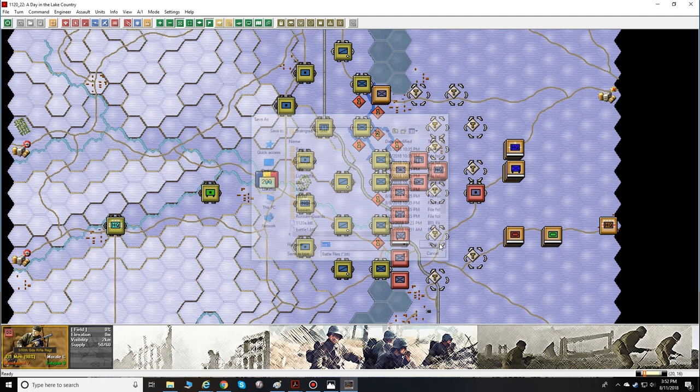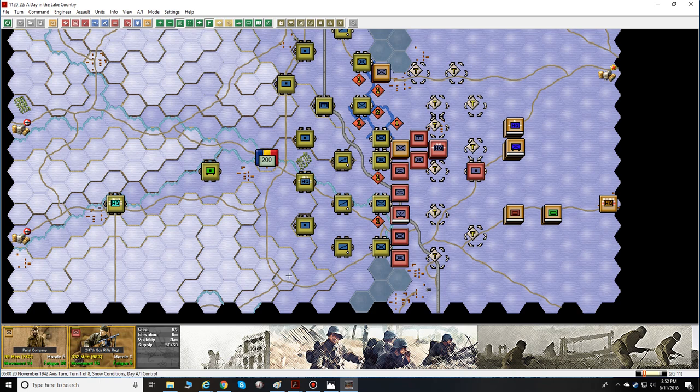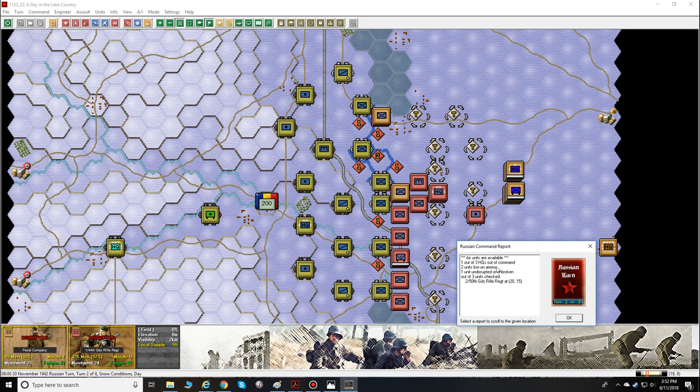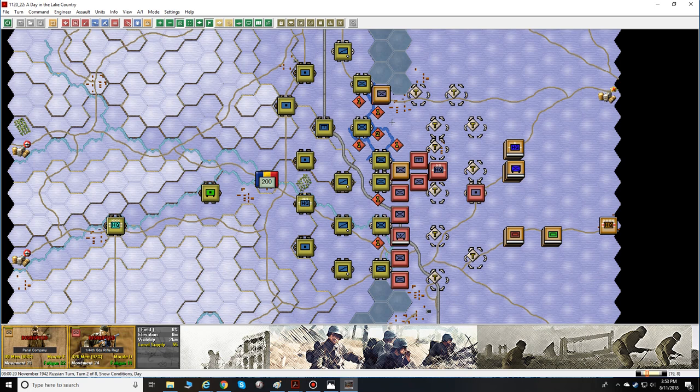Alright, enemies are bombing us. Nice. More men losses. Oh, we disrupted one of them, actually. We disrupted two of them. Nice. One of our three headquarters is out of command. We do have air units available. Two units low on ammo already. And one of our three units rallied. This guy down here, which is good. So it means these two guys are still broke. Rally, not broken. Yep, disrupted.